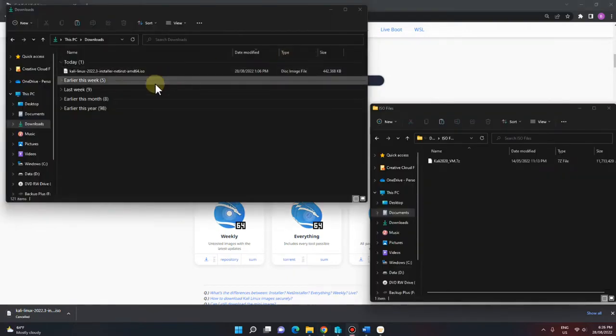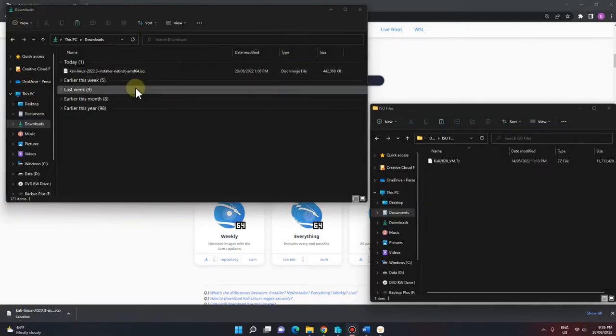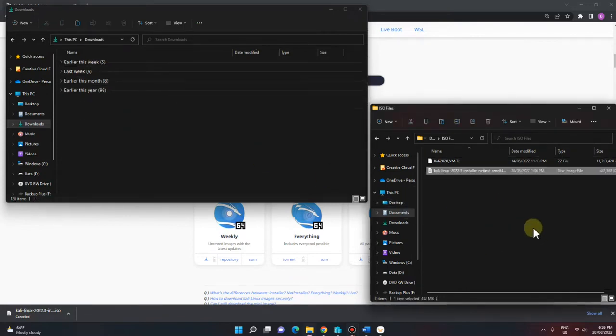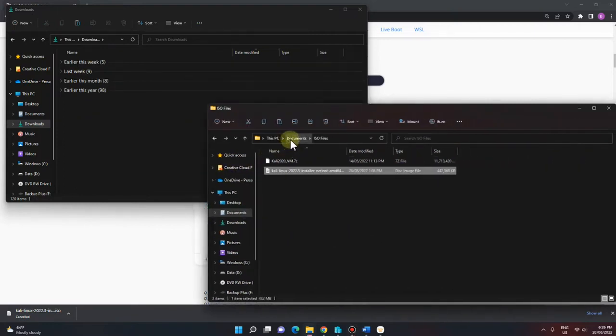The file should appear in your downloads directory once the download is complete. I'm going to move the file to a separate location for long-term use. Note that I have placed it in the Documents, ISO Files directory. Go back to your hypervisor.